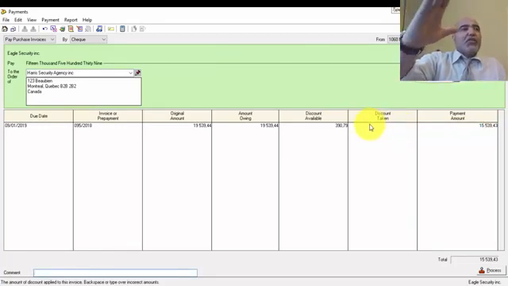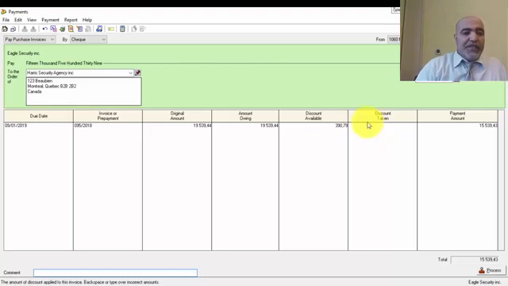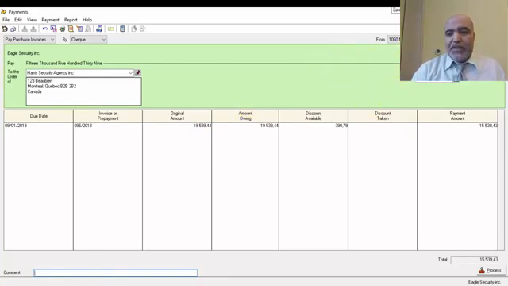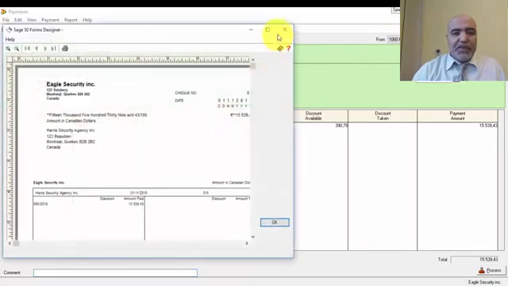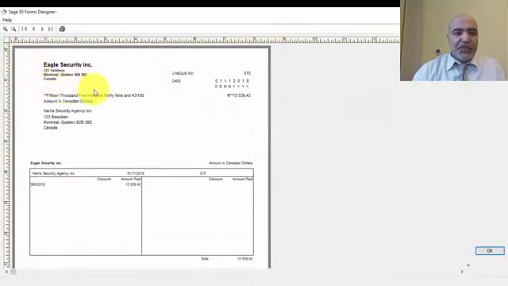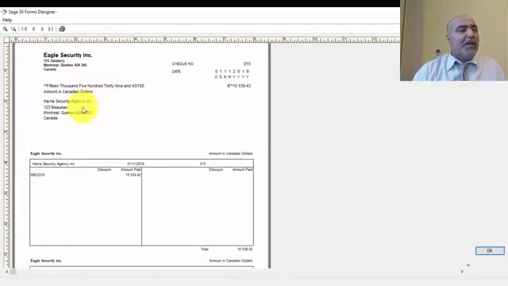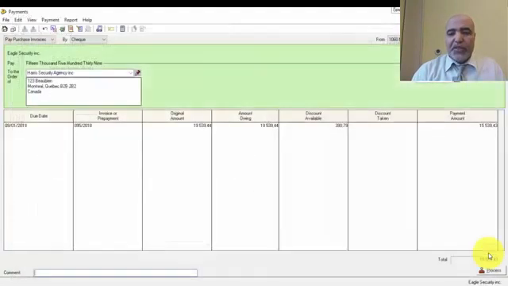If you pay the total amount, I will give you 2% as discount. If not, you cannot have a discount on your purchase, right? Okay, if you want to preview this payment, just click on this, check if there is some mistake or errors. If not, you click on OK.